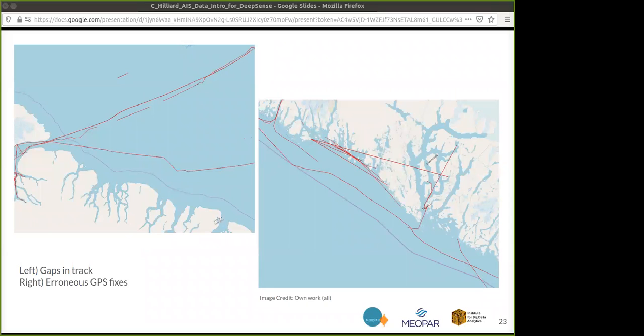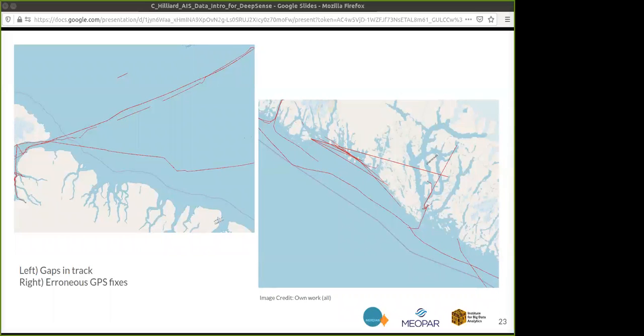You also get, so on the left is when you have gaps in data. This is occasionally common with, for example, the satellite data. You can see here you've got clear gaps. There was no data over that period, so you can choose a method to fill in that gap. You can do some interpolation.